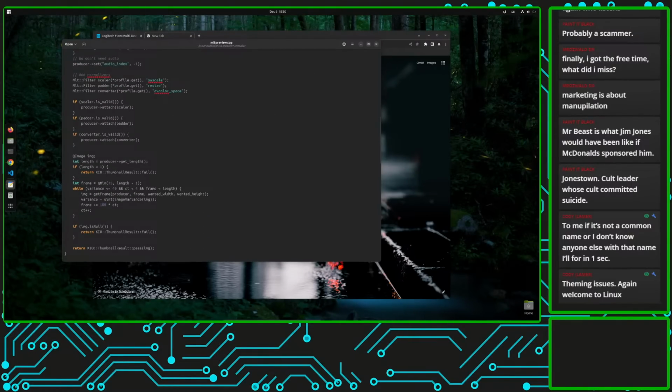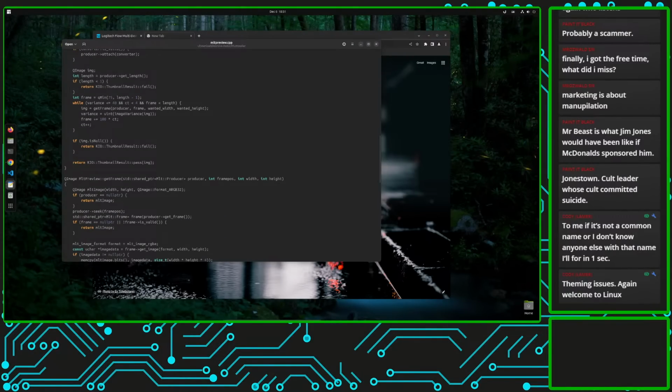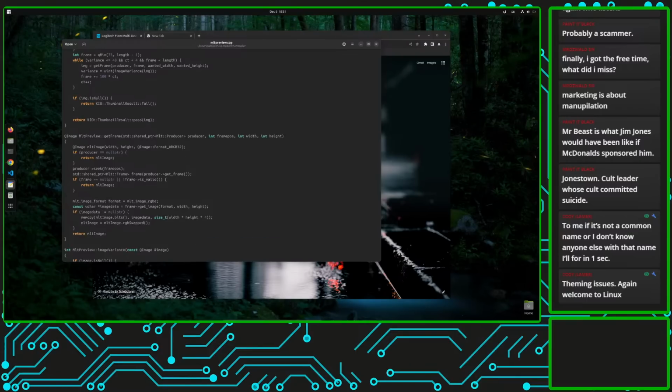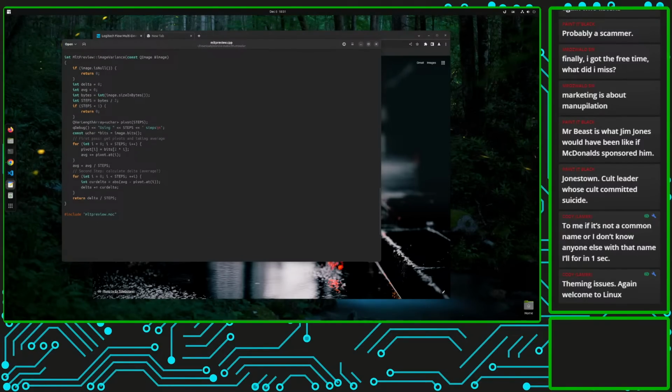Let's see how many people understand what this is. It's C++. Qt and C++. Awesome.